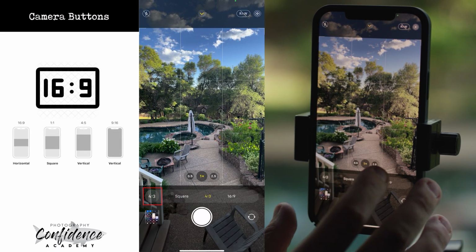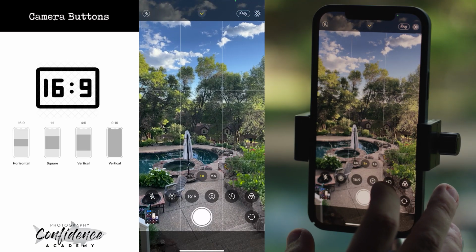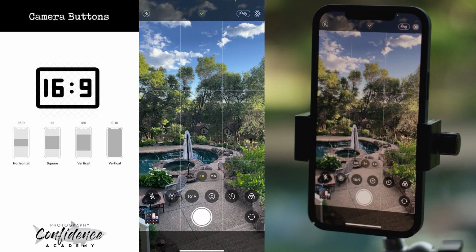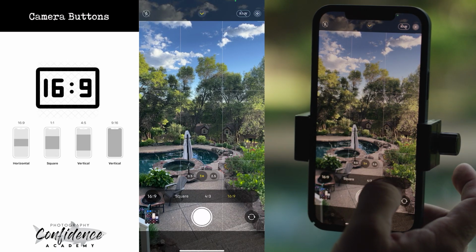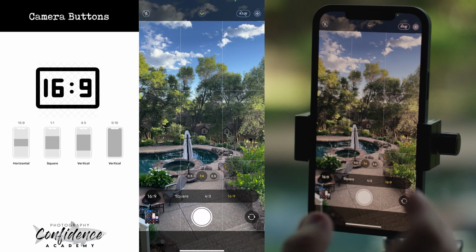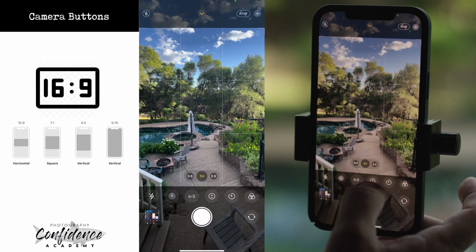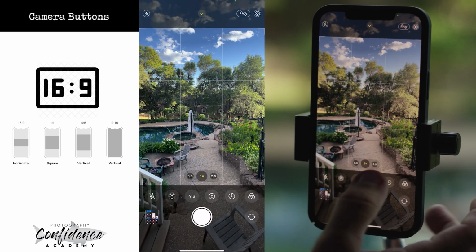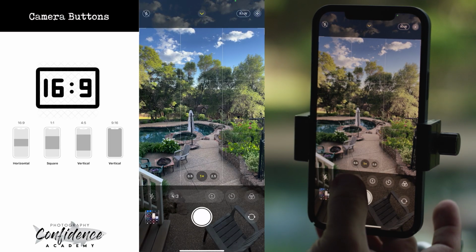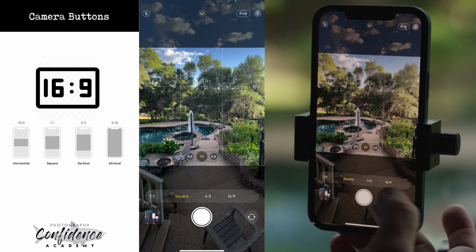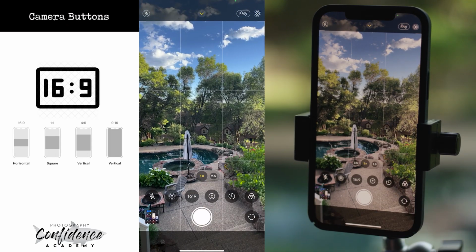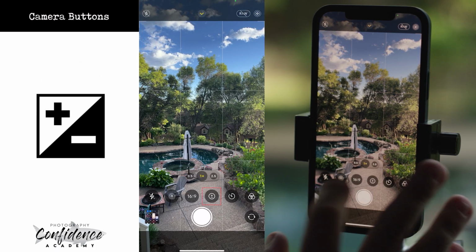The next one's your aspect ratio. So I tend to like to shoot as wide as possible so I can have the most information as possible that I can go back and later mess with. So 16:9 is what you're seeing in the viewable area right there. This is more typical. What I think the camera comes with normally is the 4:3. Then obviously we have square. We know that pretty well. So I'm leaving mine on 16:9, but this is up to your preference, how you'd like to view it. That's where mine's at now, and that's where you can change it.